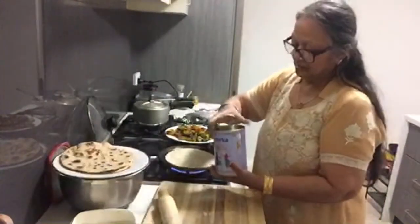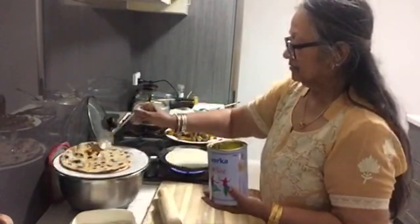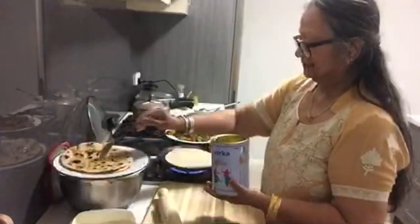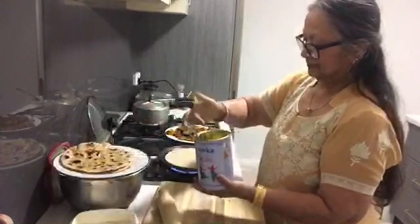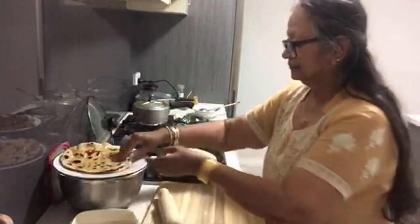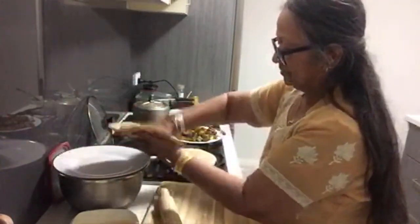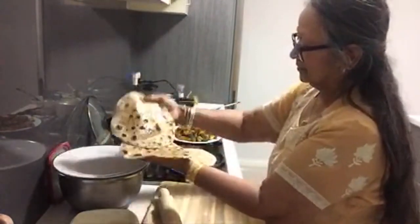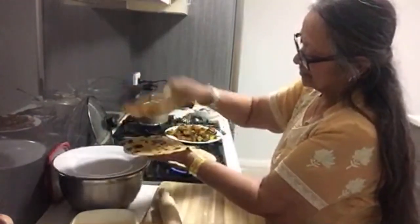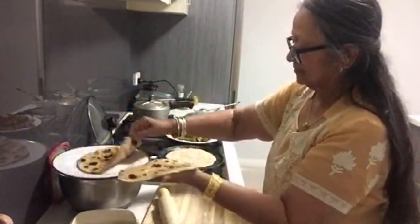Now I will just make a little bit of this desi ghee, my butter. The pot will be buttered with this purified butter, just like this.